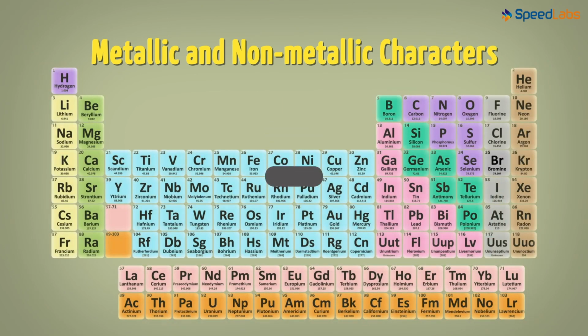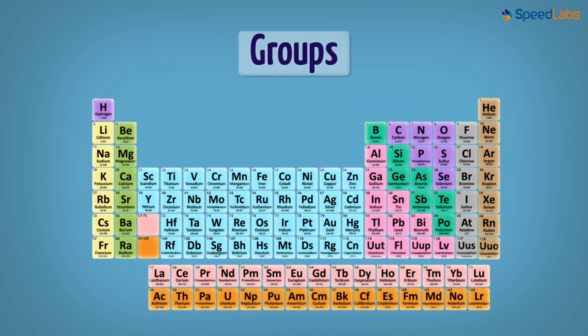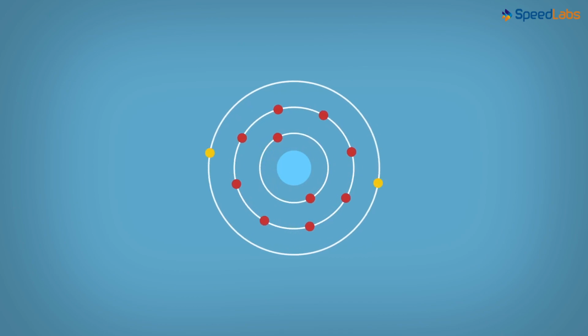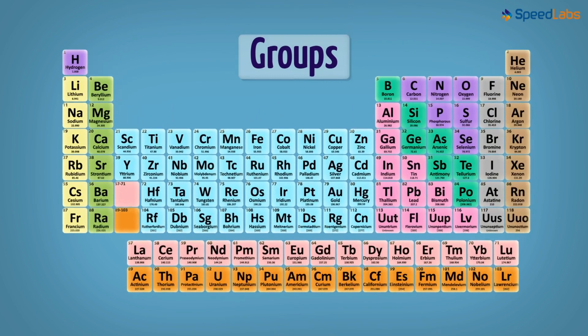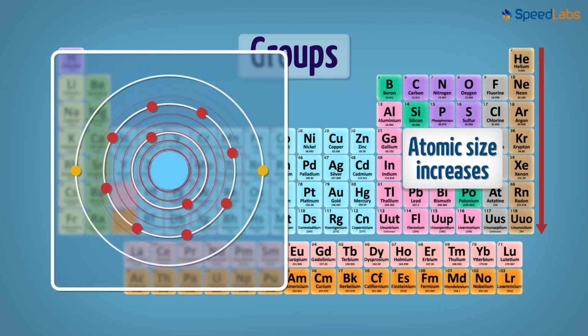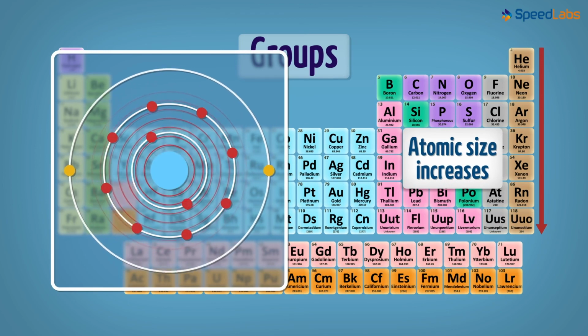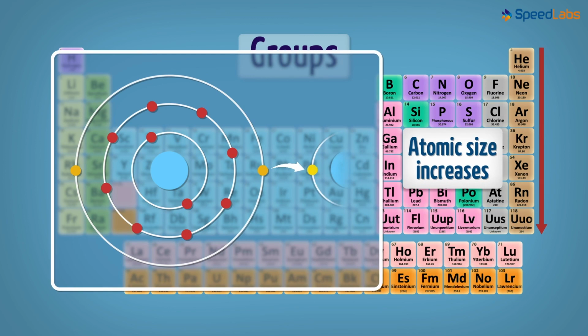Let's discuss this with the same examples of halogens for groups and the elements in the third period. Let us talk about the groups first. As discussed in the previous concept of valency, metals tend to lose electrons easily, because it's easier to lose electrons when they are very few in number rather than accepting more number of electrons. Also, the atomic size increases as we go down. Thus, the force of attraction from the nucleus for the valence electrons decreases. Hence, the elements show a tendency to lose electrons easily.